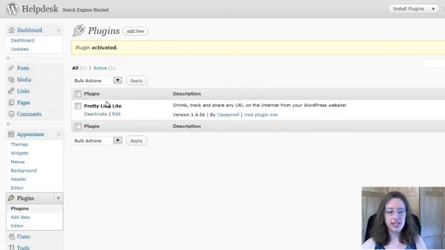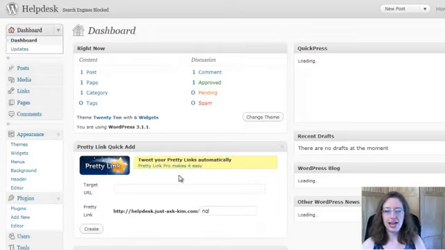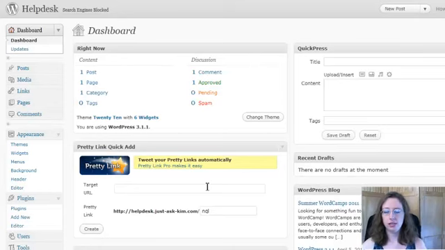And now that I've activated the PrettyLink plugin, down here on the left-hand side at the bottom of the settings bar, you'll see a new little entry called PrettyLink. And the majority of the settings live there. However, we also have up in the dashboard view, a quick add. So at times when we want to add PrettyLinks on the fly, when we want to cloak a link really quickly just to get some tracking set up real quick, this entry in the dashboard is really going to be your friend. You're going to like this a lot. You don't have access to all the features from here, and we'll talk about that in a minute. But definitely keep an eye that this is here because you'll come to like that.